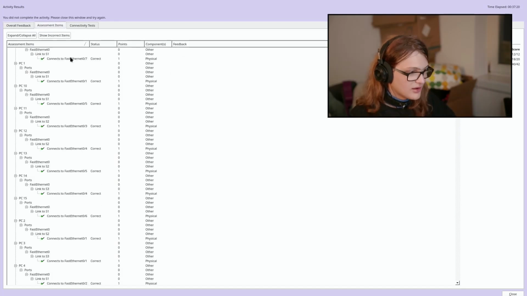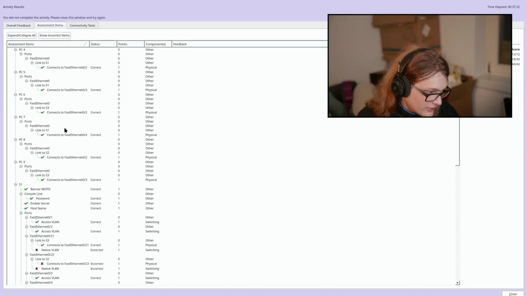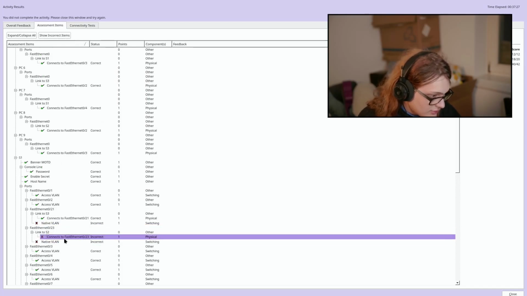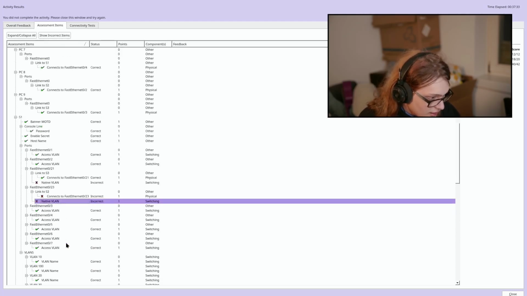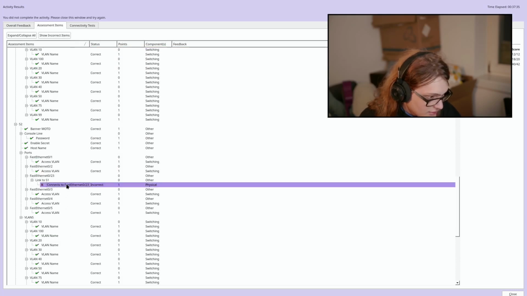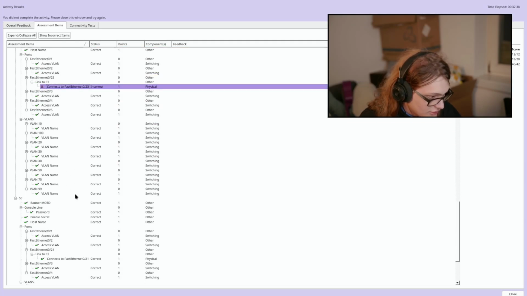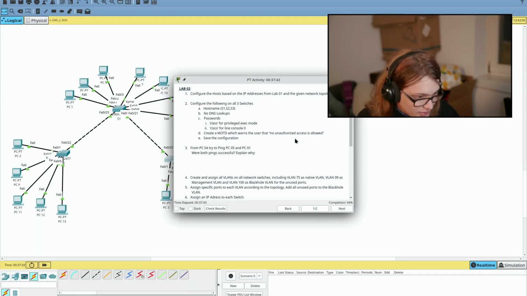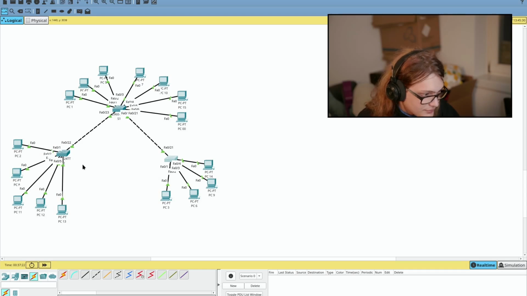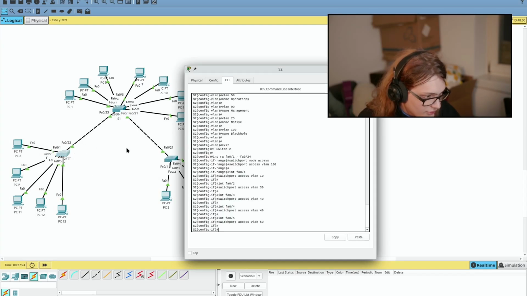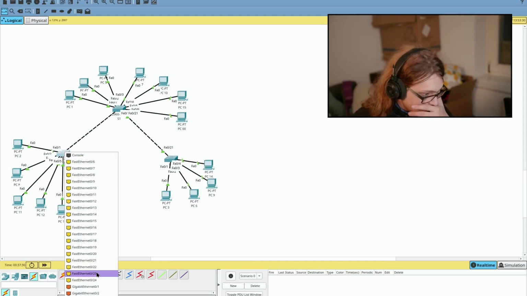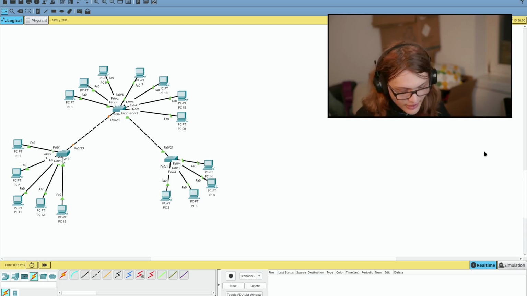Now we should have a fairly complete, yeah, we have 94%. I'm gonna check. So my PCs are correctly connected, all of them. The native VLAN is not set, connects to FastEthernet 0/23. Interesting, I seem to have broken that. We have to still do that. Apparently I didn't do that correctly. I used FastEthernet 0/22. Okay. FastEthernet 0/23. So now I have 97%.